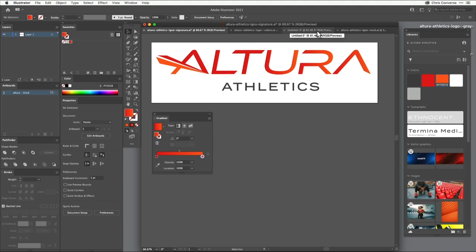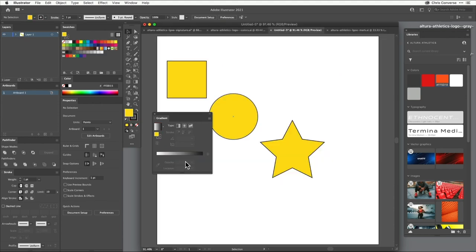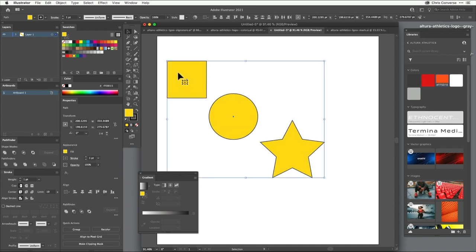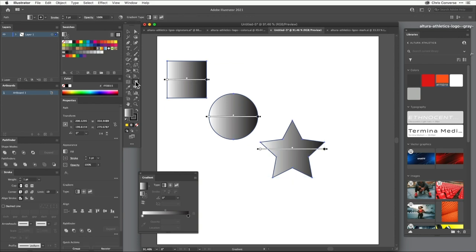So to explain this, I'm going to come over here to this blank file where I have just three simple shapes. I'm going to marquee select all of these. We'll assign a black and white gradient just so we can see this better. And just like before, we have an individual gradient for each shape. Now if I come over here to the toolbar and click on the gradient tool, you'll see that each item has its own gradient, and this shows up over top of the object.